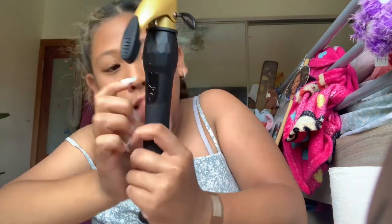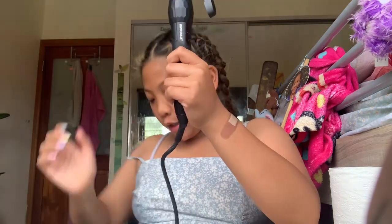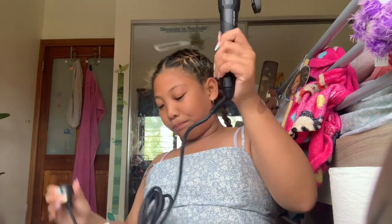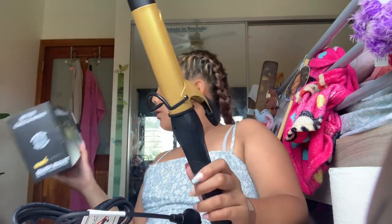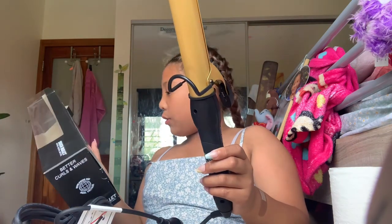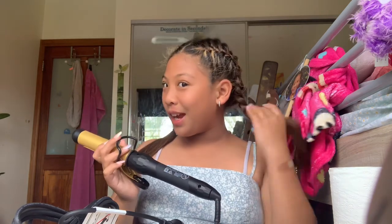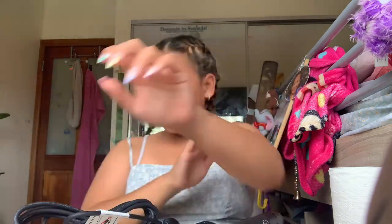This is the buttons — that's plus, that one's minus, and that's the turn-on button. The cord is extra long, though it doesn't say exactly how long it is. So let's test this out, but I have my hair in a really pretty braid, and I think for the sake of the video I'm going to take it out. Let me just get this thing all set up and let's get it started.